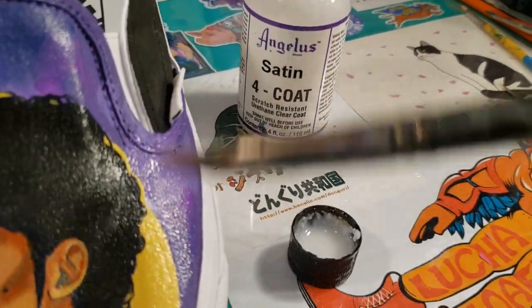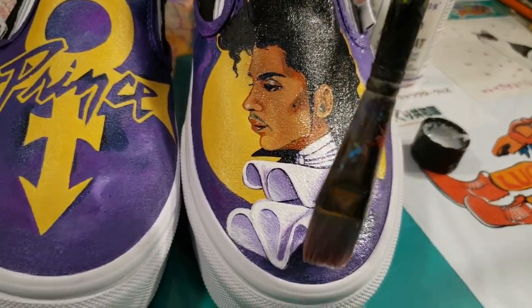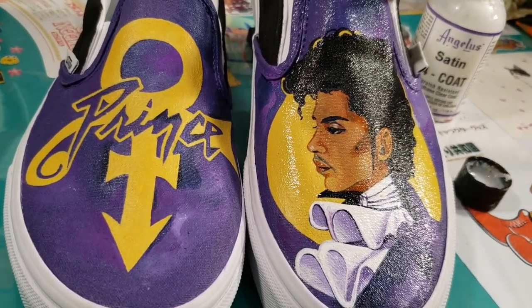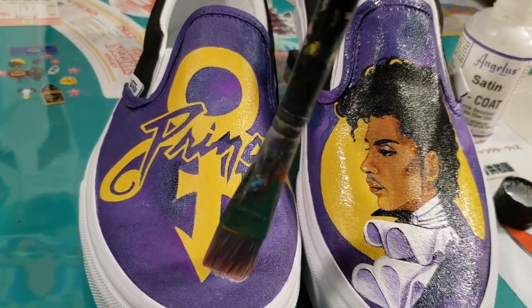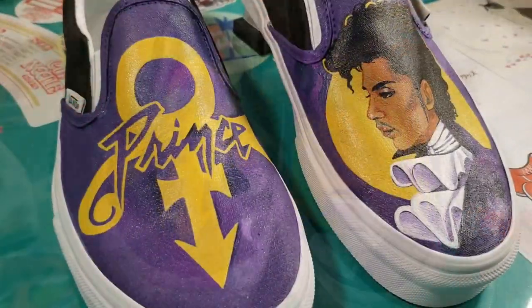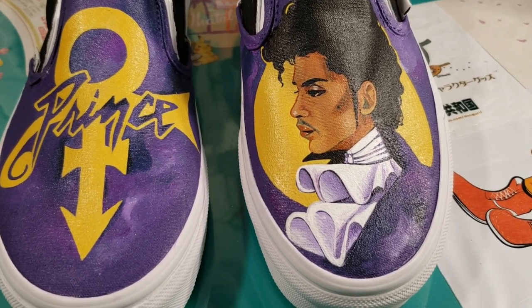Finishing off this pair of Prince custom Vans in a clear coat in a satin finish from Angelus Direct. And this is the complete pair of Prince custom Vans.